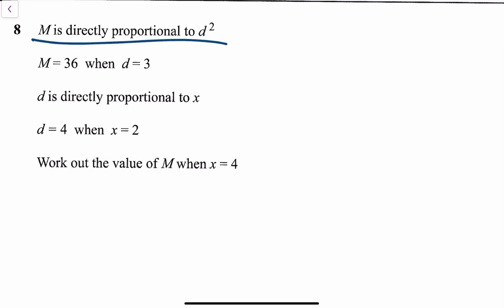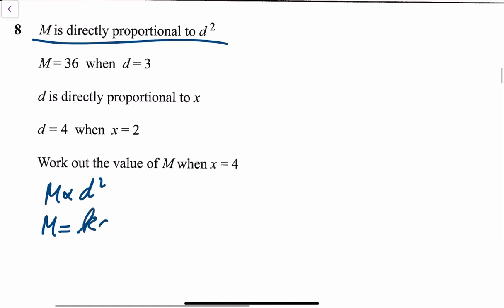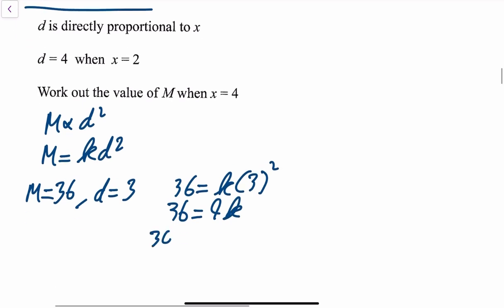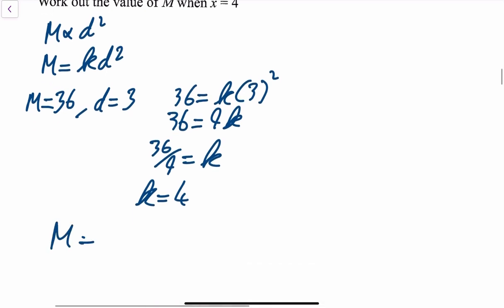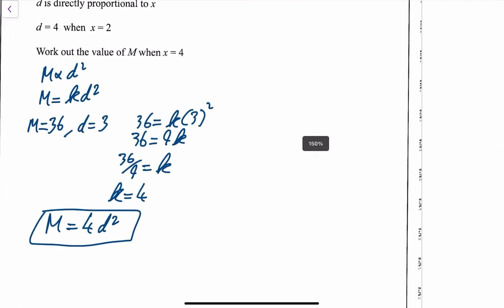Okay, first thing it says is M is directly proportional to D squared. So that's M is proportional to D squared. Write that as M equals K D squared. Now the next bit of information tells you, when M is equal to 36, D is equal to 3. So let's just put that in. 36 is equal to K times the 3 squared, which means 36 is equal to 9K. 36 divided by 9 is equal to K. So I always say to my folks, a good mathematician rewrites their equation once they find a constant. So we now have M is equal to 4D squared. Okay, right. Half of it done, basically.